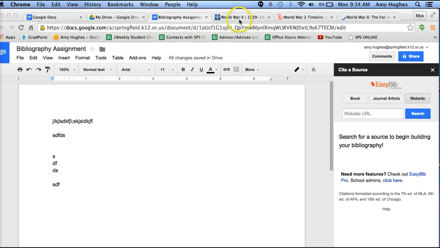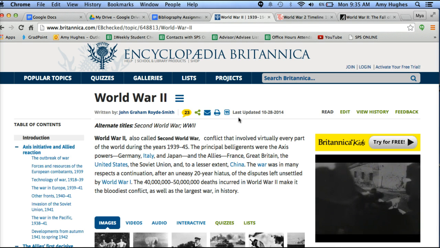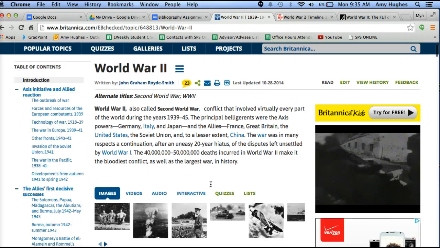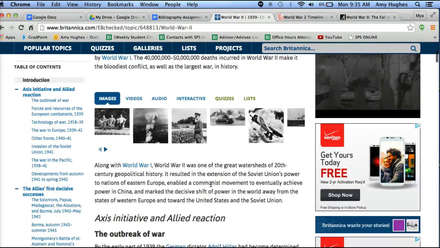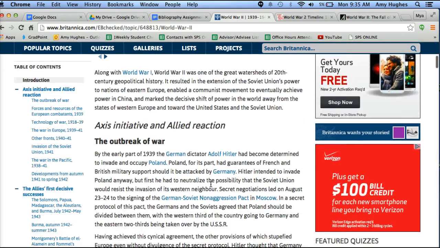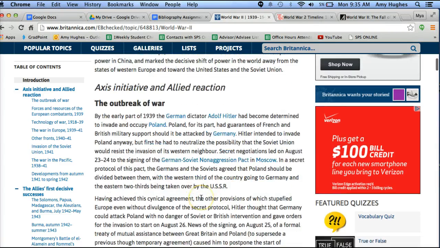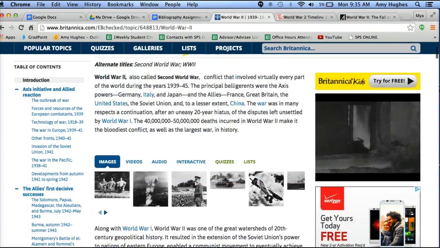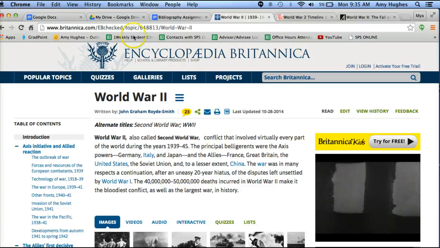So I'm going to come over here to this website, and let's say I want to take some information from this article. There might be some quotes that I use, or even if I just paraphrase and use any information I get from here, I'm going to have to source it and say where I got the information from and cite it.